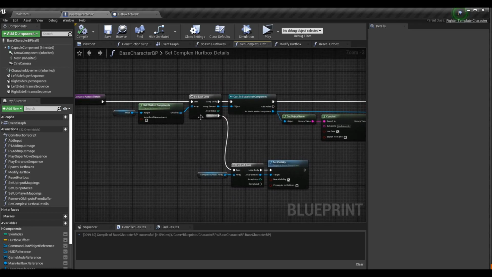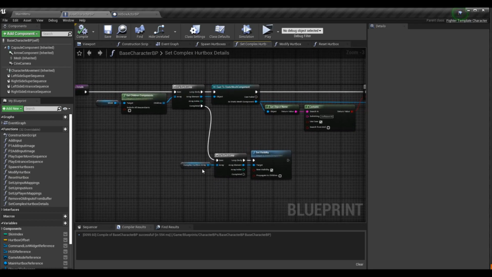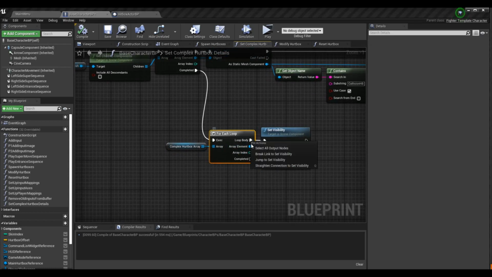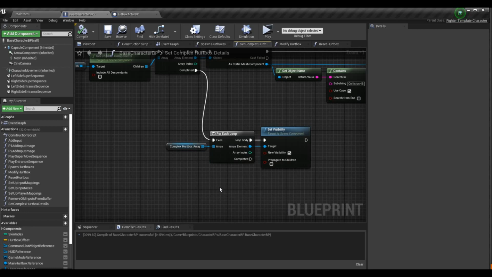And then after this loop completes and they've all been added to the array, I also go through and set the visibility to whatever I want. Now this will also be a setting, like I said, probably in practice mode or something like that, to enable hurtboxes and hitboxes. But for now, I'm just setting it to a value of true or false by clicking this value. So I grab my complex hurtbox array, I loop through everything, and then I set the visibility. If it's checked, that means true, which means it is visible.